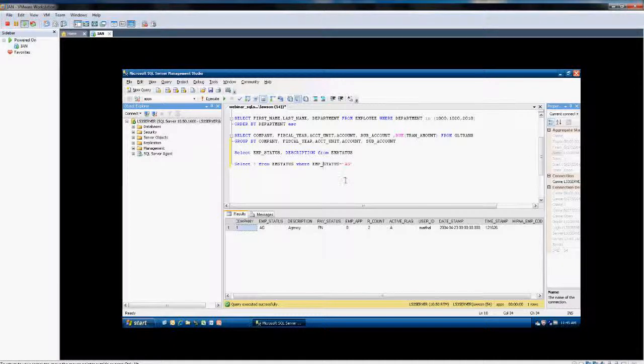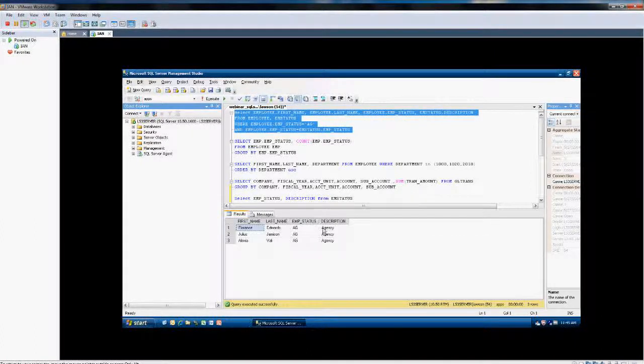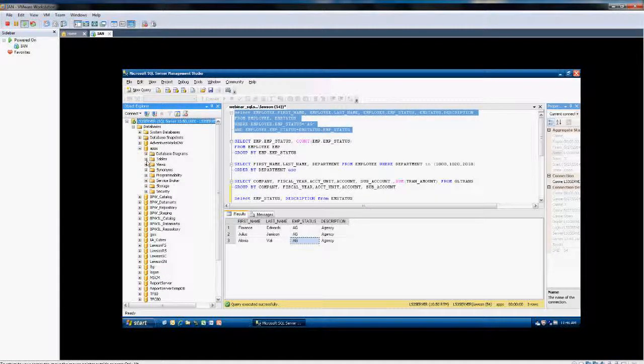Now, we've talked about the one that's on our slide, the one I'm highlighting now, where we're joining these two tables together, because if I had just said return the employees with the description, that employee table doesn't have that information, so I need to bring in this other table, and sure enough, when I run it, it knows to get the description code for each of the statuses. So in effect, it's joining these two tables. Now, let me just help you see what I mean by this.